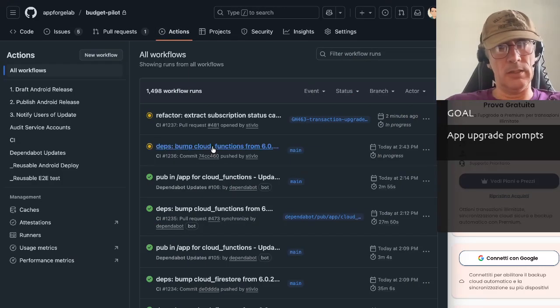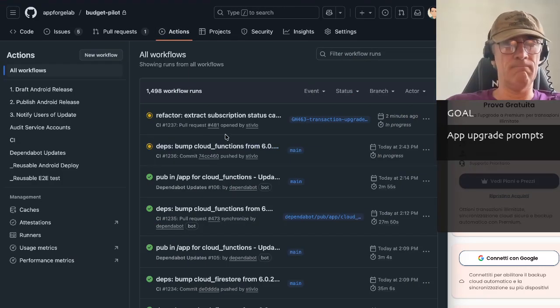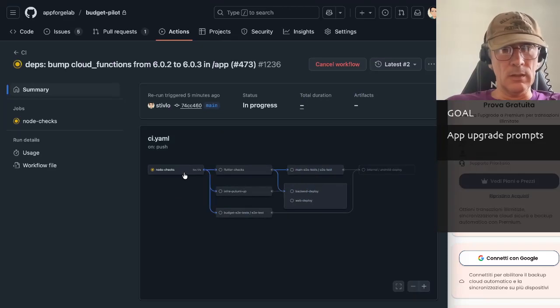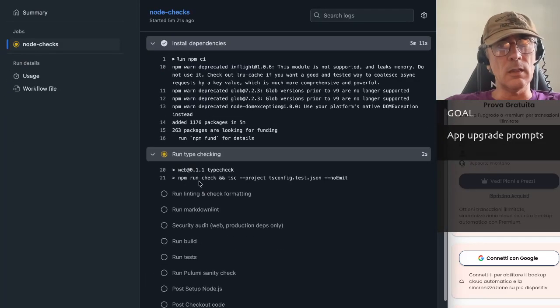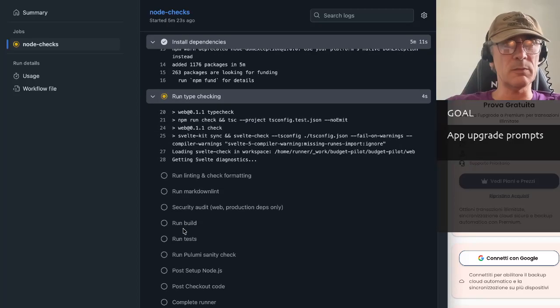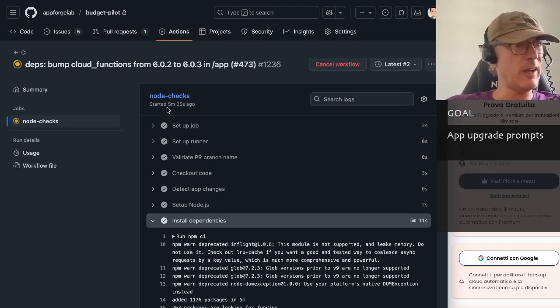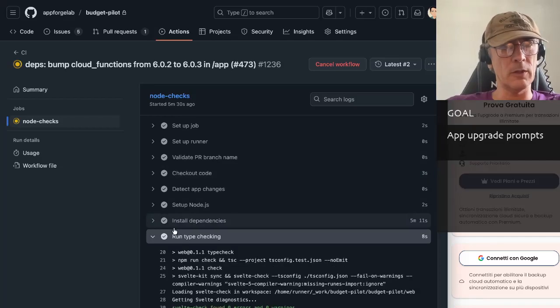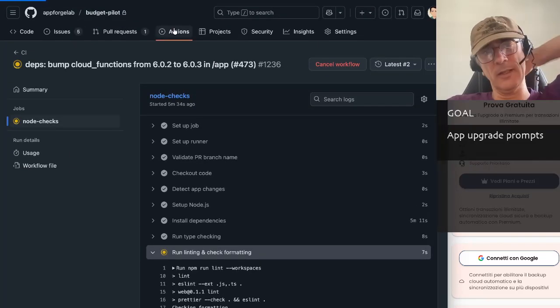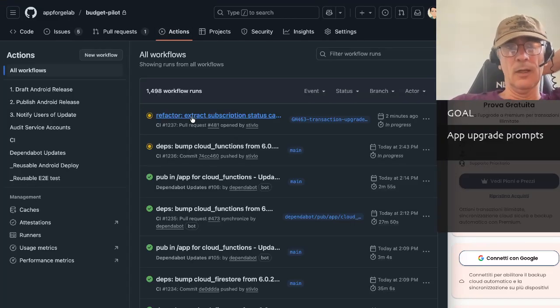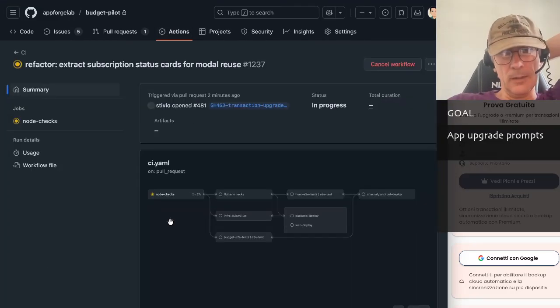Oh, this is the one that, yeah, I don't know what's happening here. It's just much slower than usual. 5 minutes? It used to take 1 minute for the whole job, this particular job. And now 5 minutes and it's still running. I don't know why. And here, also slow.